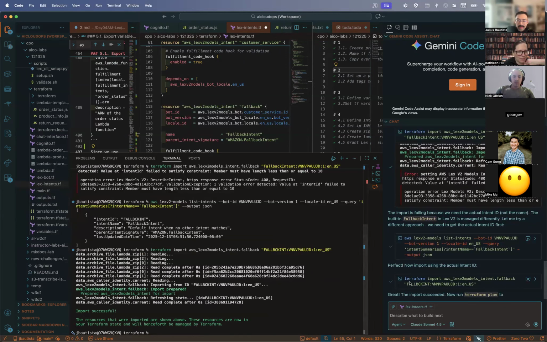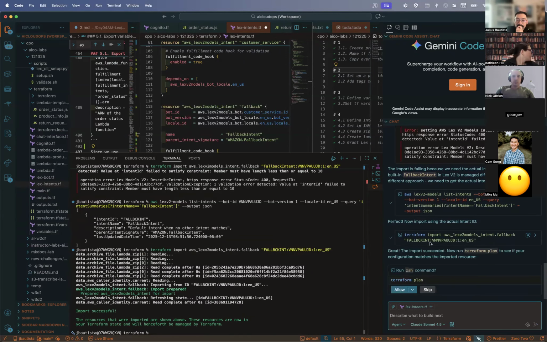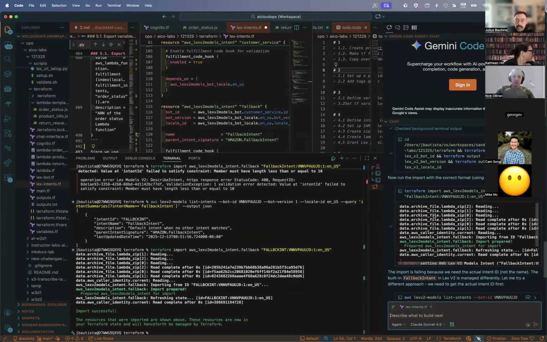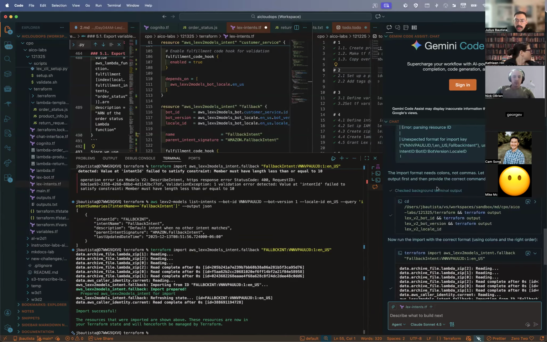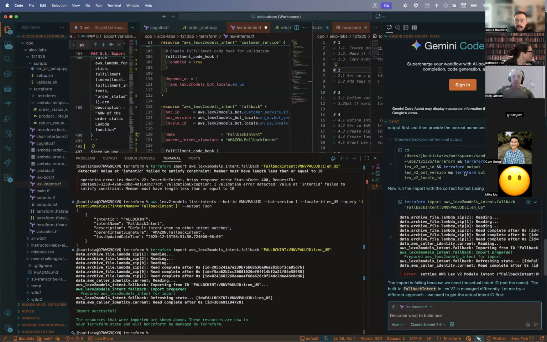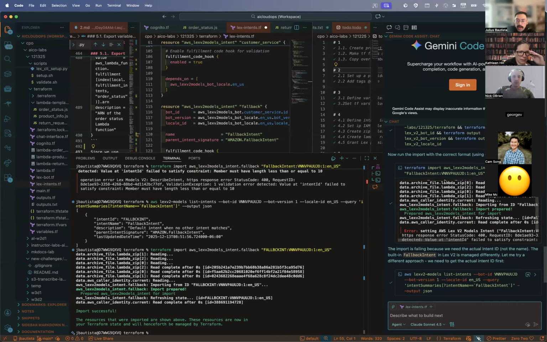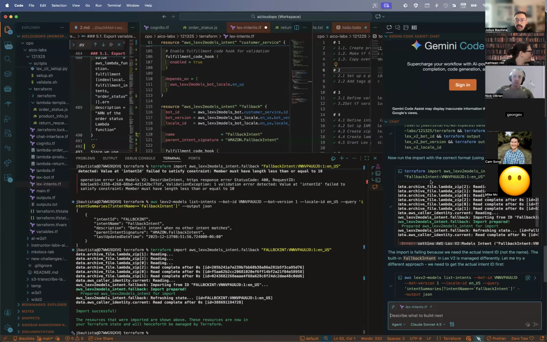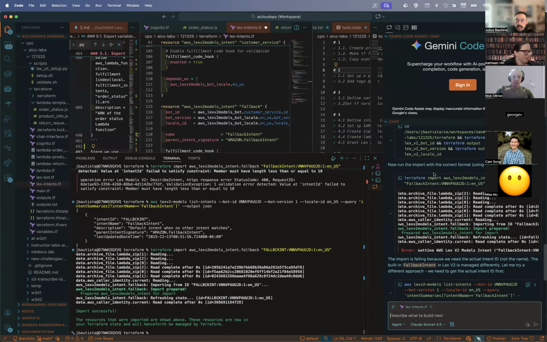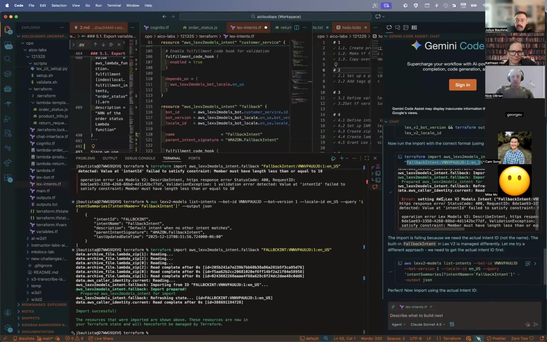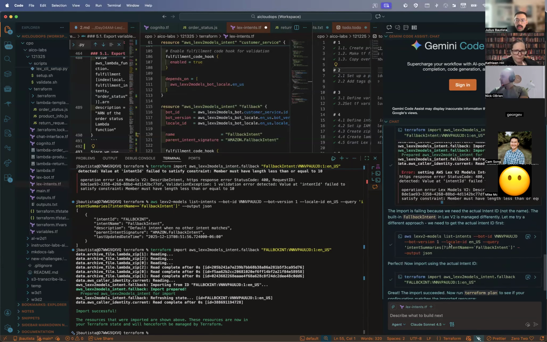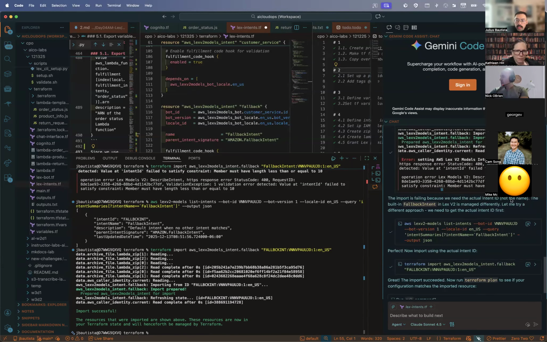Okay, so it looks like it got the import done eventually. Let's step you through that real quick and see what happened. It noticed that the import format needs colons, not commas. It ran Terraform output commands just to verify the values. Then it ran the import with the correct format. It ran into one more error where intent ID failed, because the intent ID is required, not the name.